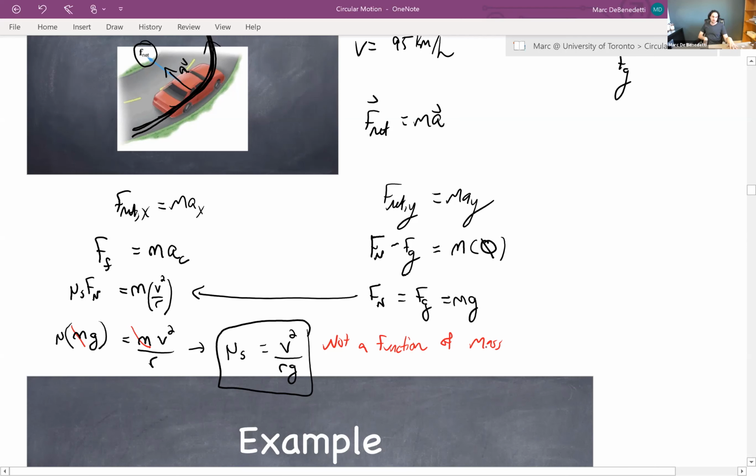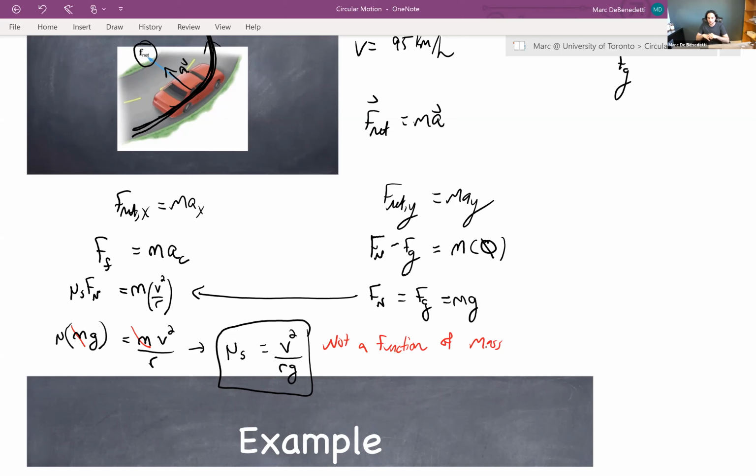In real life, what does this mean? It means that if you have an icy road, it doesn't matter whether you're a smart car, a regular car, or a transport truck. It doesn't matter how heavy or light your car is. An icy road is an icy road, and if you can't make it around the corner in your regular car, a transport truck won't be able to make it around a corner just because they're heavier, right? That's what this equation says: the required coefficient of friction you need to turn a corner safely is not a function of mass, not a function of car. It's a function of the road conditions.